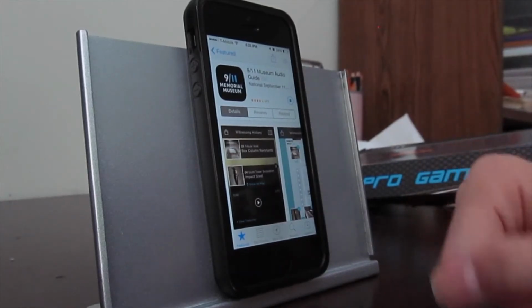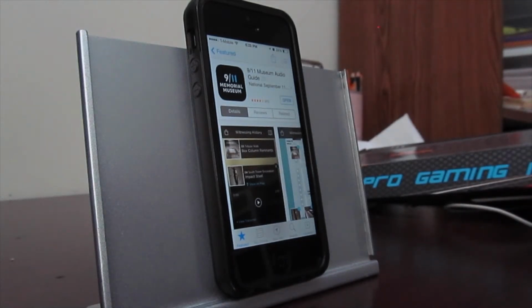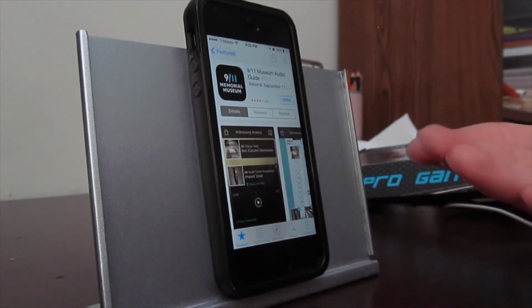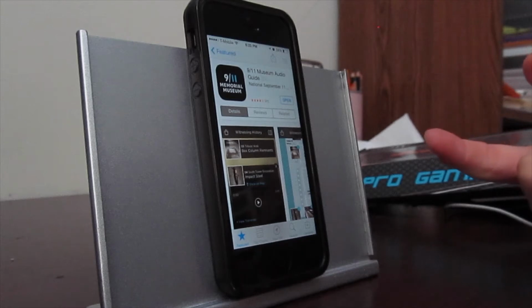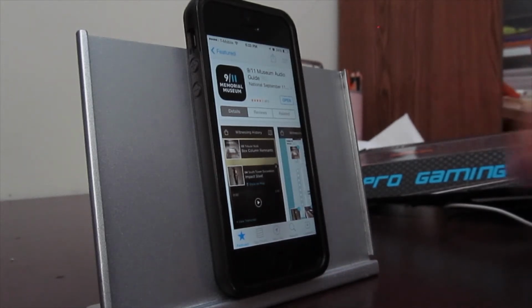It'll ask me for my password once again. I'm going to put it in. And there we go. It has begun downloading. And so that is how you make your own Apple ID on an iPhone or any other iOS device. And this, if you follow my specific directions, you won't have to add a credit card or a gift code in order to use the Apple App Store.